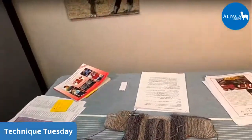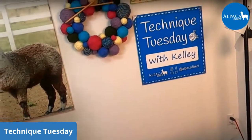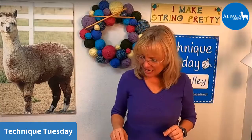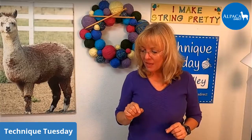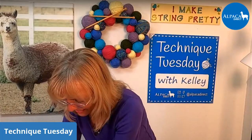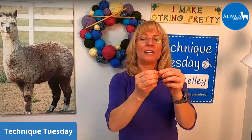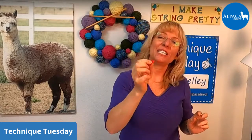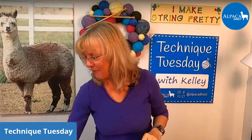If you haven't seen this applied I-cord for when you need to seam your shoulders, it doesn't matter if it's a cast-on edge, a bind-off edge, or a selvage edge — you can put them together. You just have to count up how many stitches you're going to have, make sure everything lines up, and use these nice little locking stitch markers. These little locking markers are my favorite — we have the light-bulb metal ones too — and we have them at Alpaca Direct.